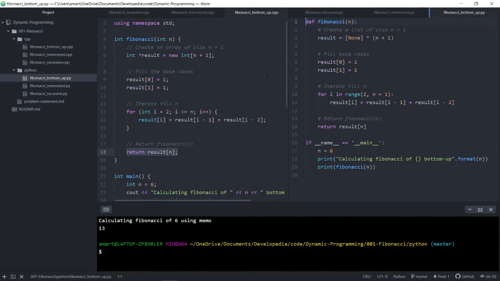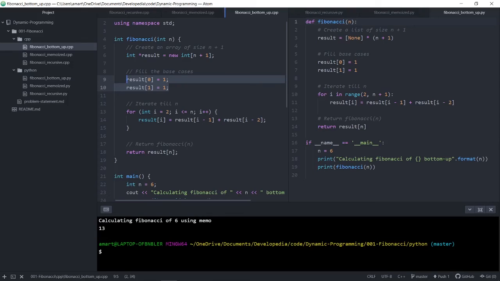Let's take a look at this. So what we do here is create a result array of size n plus 1, according to the Fibonacci use case, which requires finding the Fibonacci of n, so that we have values ranging from 0 through n. Now we fill the base cases with 0 and 1.